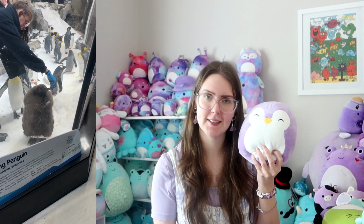So that is cool. Then I also got given this little purple penguin from another failed attempt. This penguin's name is Elle, which is my middle name, and she's purple. So I was very happy to win her. Well, not really win. She was more of a consolation prize, but I still played a game and got a prize, so that's winning, right? I also brought her along with me to see Pesto the penguin. If you don't know, I actually live in Melbourne, so I could just go into the city and see Pesto one random Thursday afternoon. Elle came with me and we had a fabulous time seeing him.